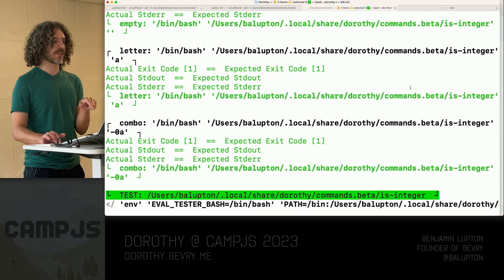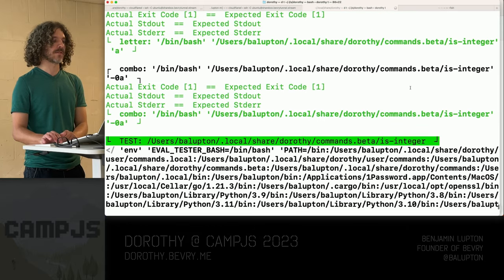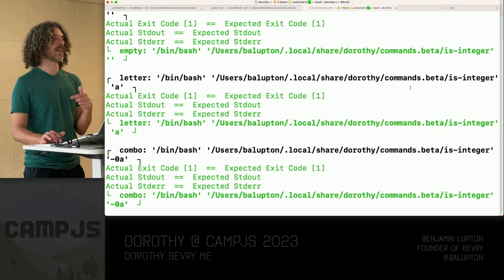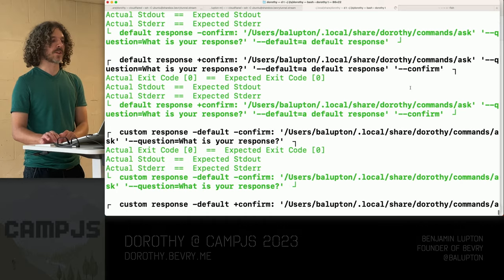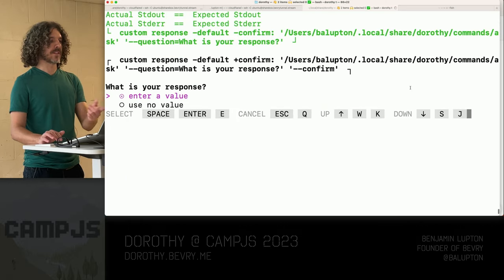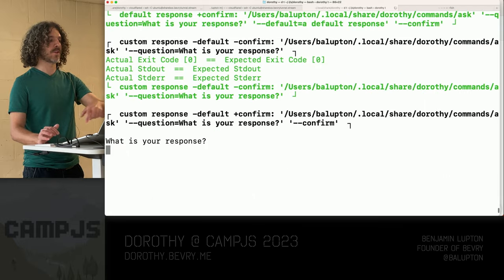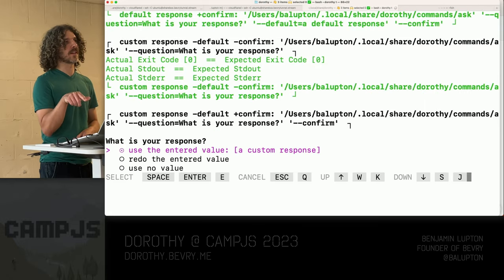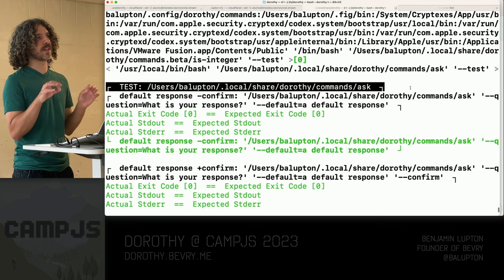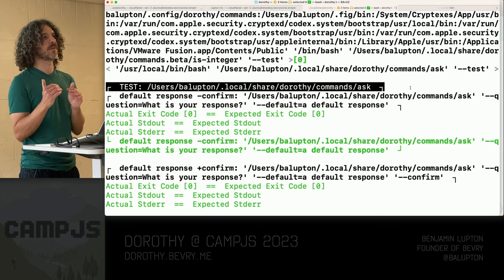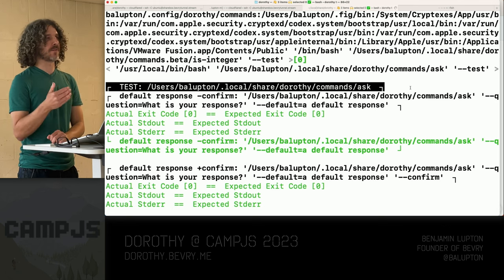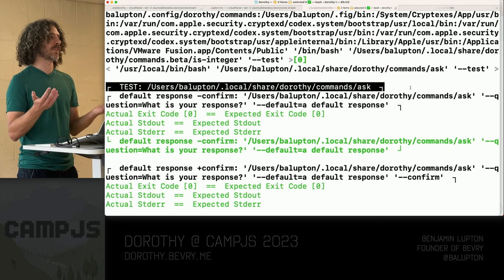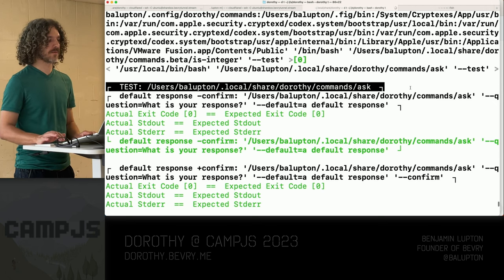On this computer, because it's a Mac, it knows that it's going to test on Bash 5 and on Bash 3. So every command here is going to be tested on both. This is testing, confirming, making sure it's interacting correctly and everything. So the tests are now really comprehensive on all these different environments. Now I develop in a different branch, I see if the tests pass, and then I push it to master. And that's made it Dorothy V1 stable and now ready for mass adoption.